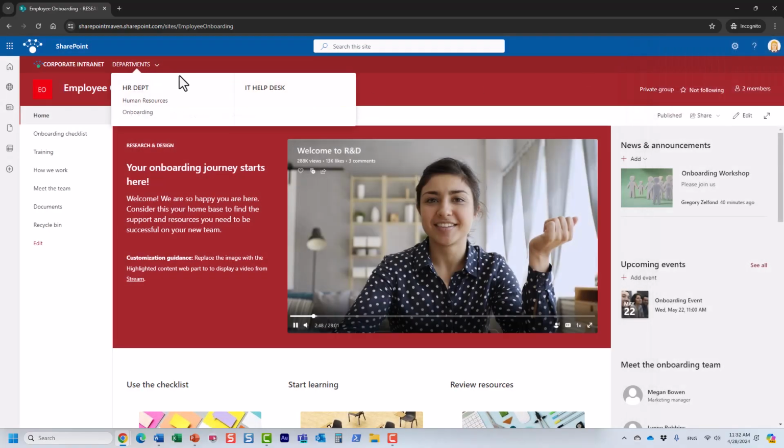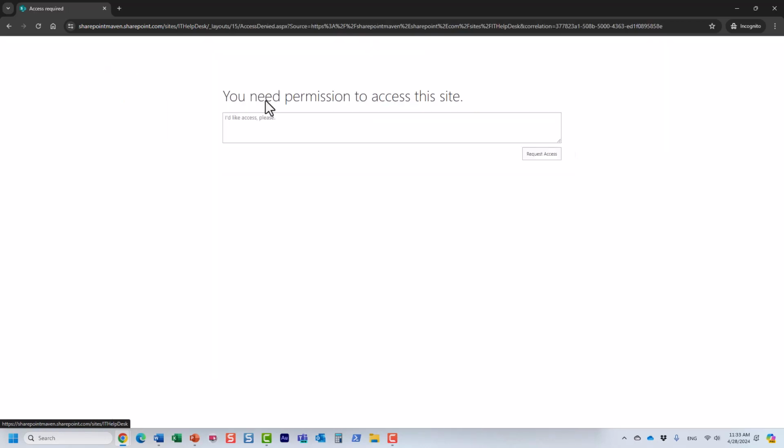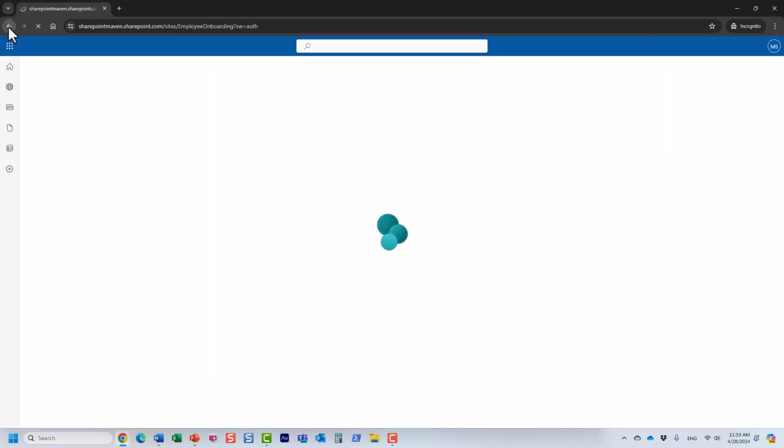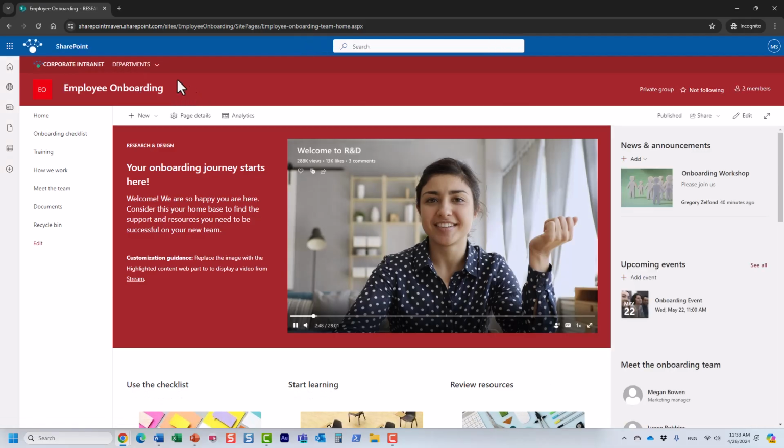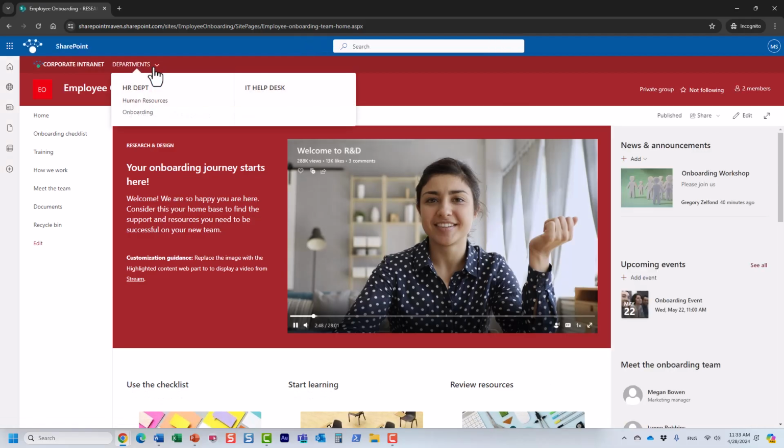But now let me click on IT help desk. Mary is not part of IT, but she does see the label, and she clicks and she gets an access denied message. And this is going to be a default behavior if you build a hub navigation. All right, it's all permission driven, but the users still get to see the label in the navigation.